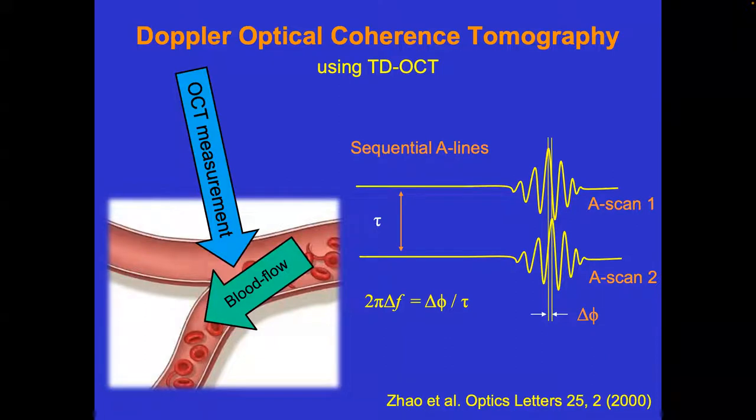If the motion is perpendicular to the beam, even with the sound wave, there is no Doppler. If your sound wave bounces off an object that's moving like this, there won't be a frequency shift. It's only the component along the beam that will create the Doppler shift. I will show you later a method to measure this lateral flow, but it relies on a different mechanism.